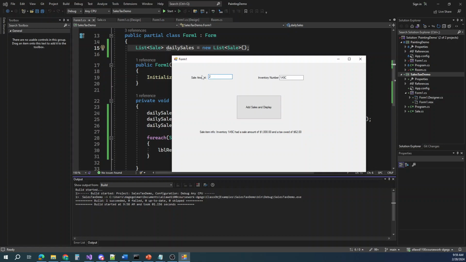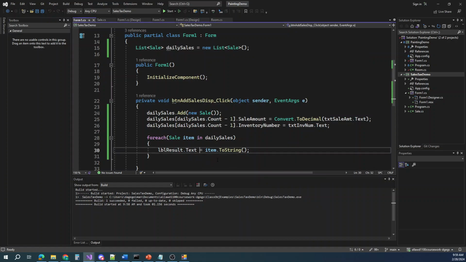So we can do 2,000. Change our inventory number to 3B, 2B or not 2B. And it changes it there. I need my plus equal sign on here to get it to show each one individually.